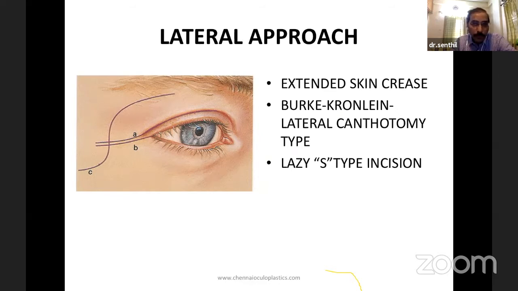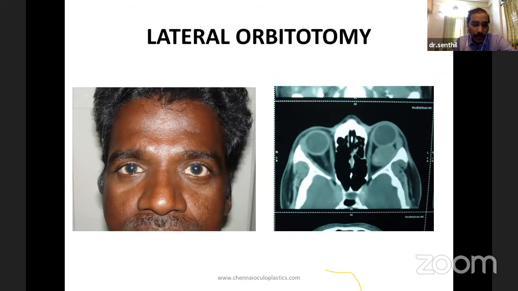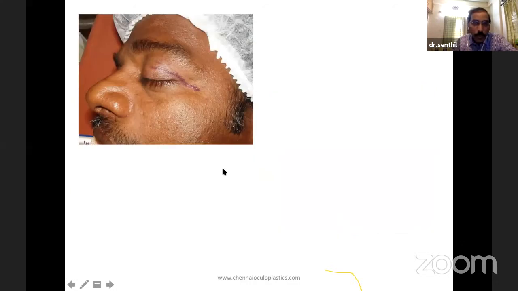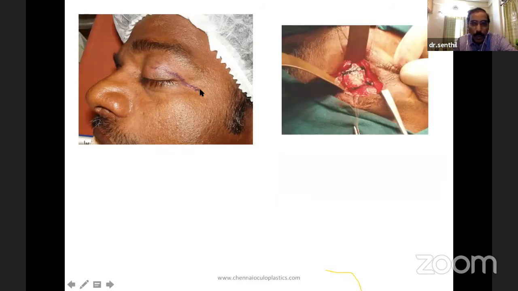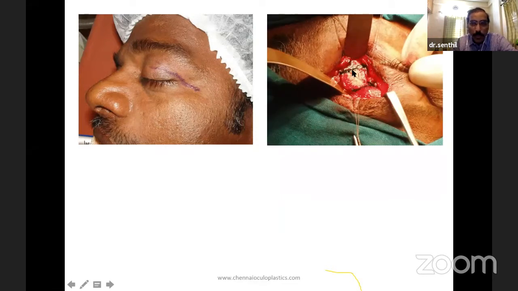intraconal space. So for example, in this patient who's got a large cavernous hemangioma, this might be very difficult to remove only through a transconal approach because of the size of the lesion. So you might need to take off a little bit of the lateral orbital wall as well. And so for this, you need to reach the lateral orbital wall. So you do the extended lid crease incision. You start from the central lid crease and extend it along one of the smile lines there. And you gain access to the lateral orbital wall.